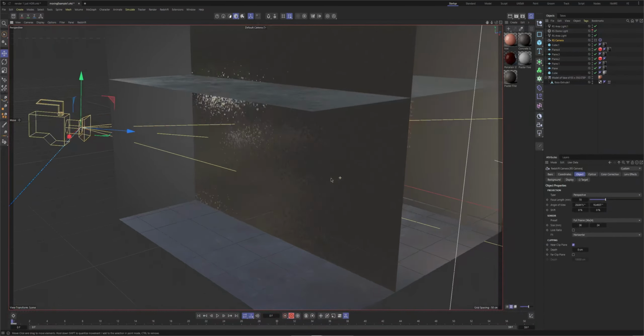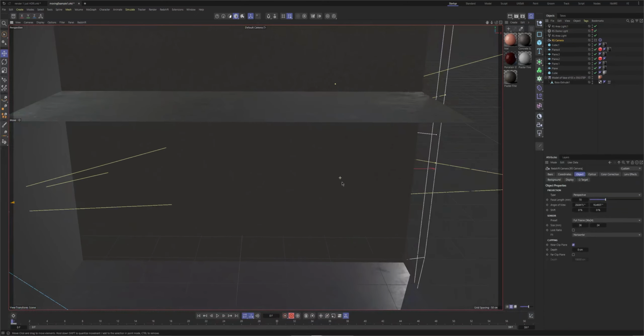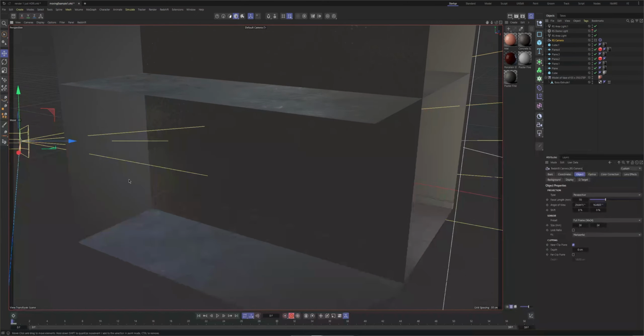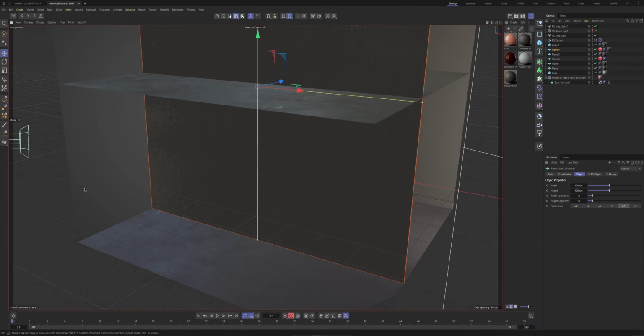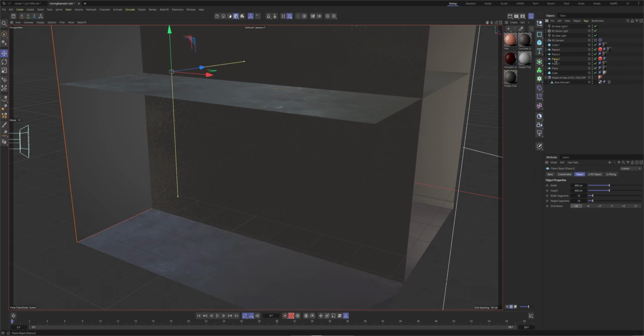Now, there might be a case where you also want to have a wall that you can see through, but it still adds reflections and shadows into the scene. You can totally do that. If I select this wall, for example, you can see I've got a Redshift render tag on this. So Redshift object, and if you go into visibility, you can actually turn off primary ray or secondary ray, depending on which side is front or back.